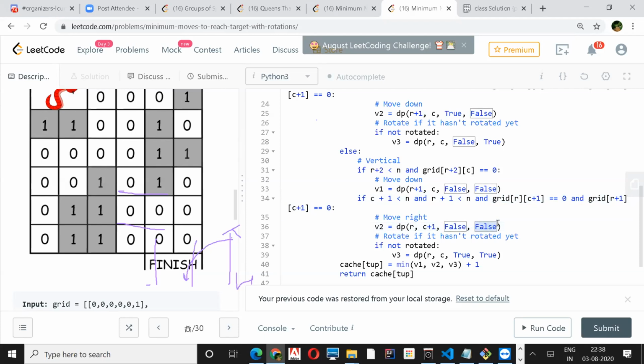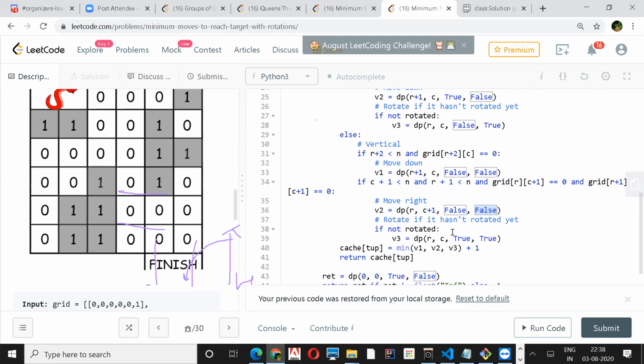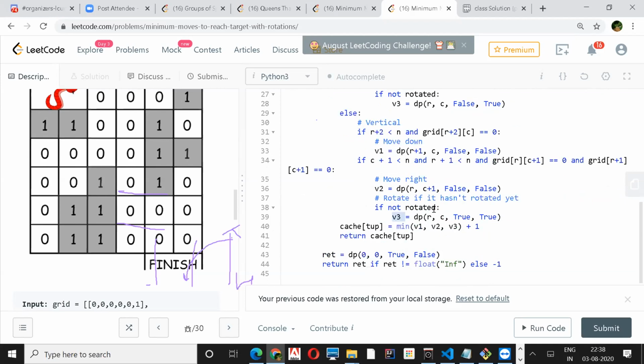So we are directly moving the body. And if it is a rotation, if not rotated earlier, and just we are showing the minimum values of V1, V2, and V3. I mean, V1 is this, V2 is this, and V3 is this. So earlier, if it is rotated, then we are not rotating it again. Is it like that?